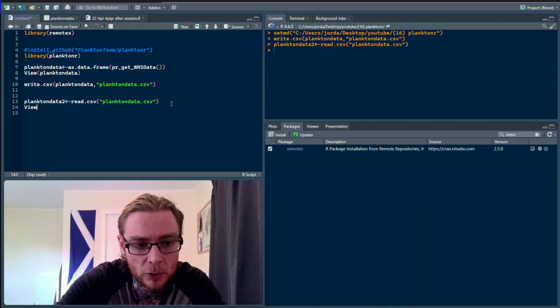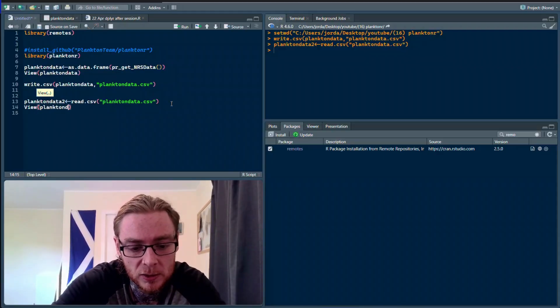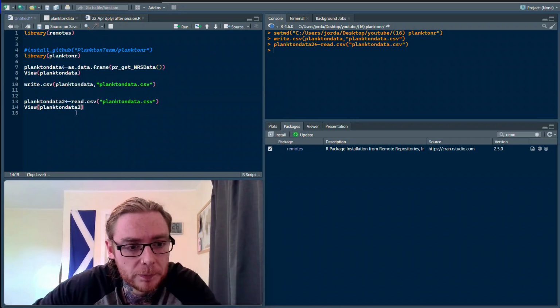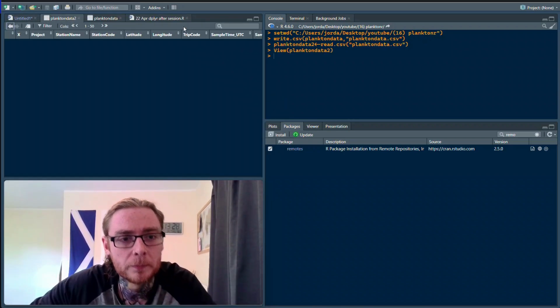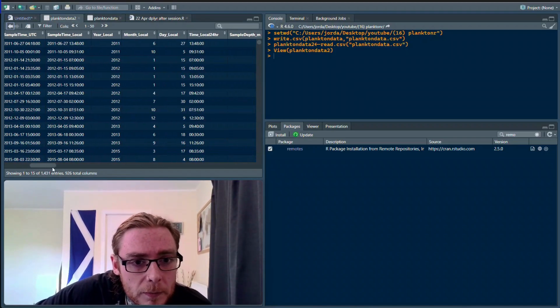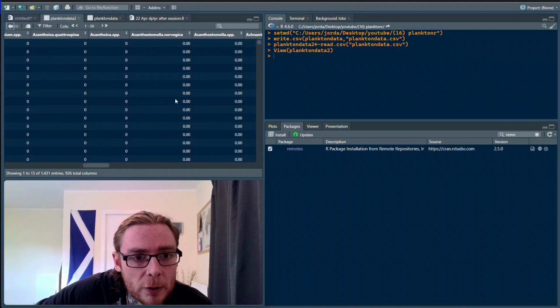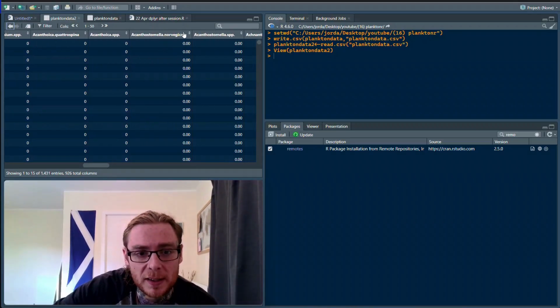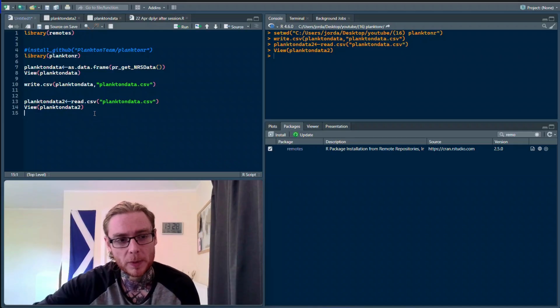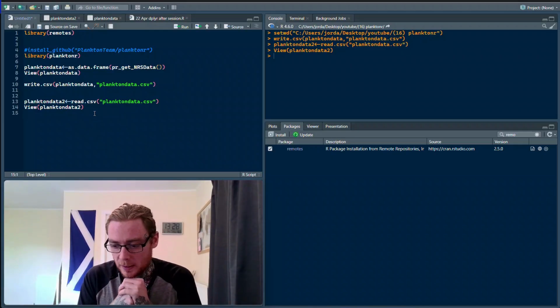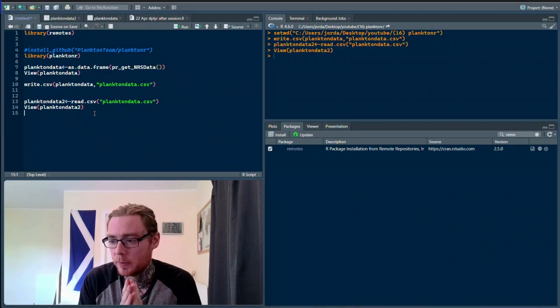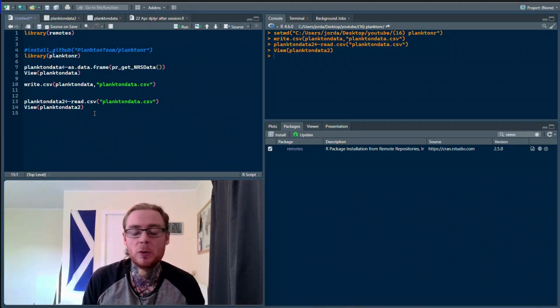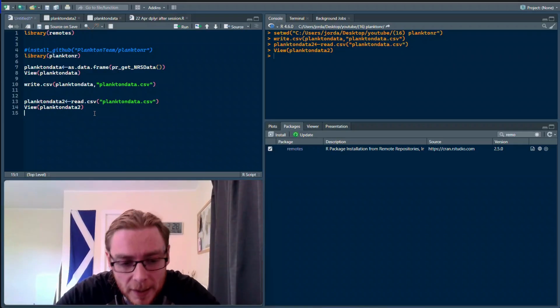We're going to view the Plankton data 2 now and see if there's any changes to it. Okay, great. You see that the spaces have been replaced by dots in the names. And that makes our life easier for ggplot and for some other things in dplyr as well. At this point, we won't do too much analysis, if any, of the data in this data frame, although since I am a bit of a Plankton fan, I'm pretty sure I'll come back to this in the future.